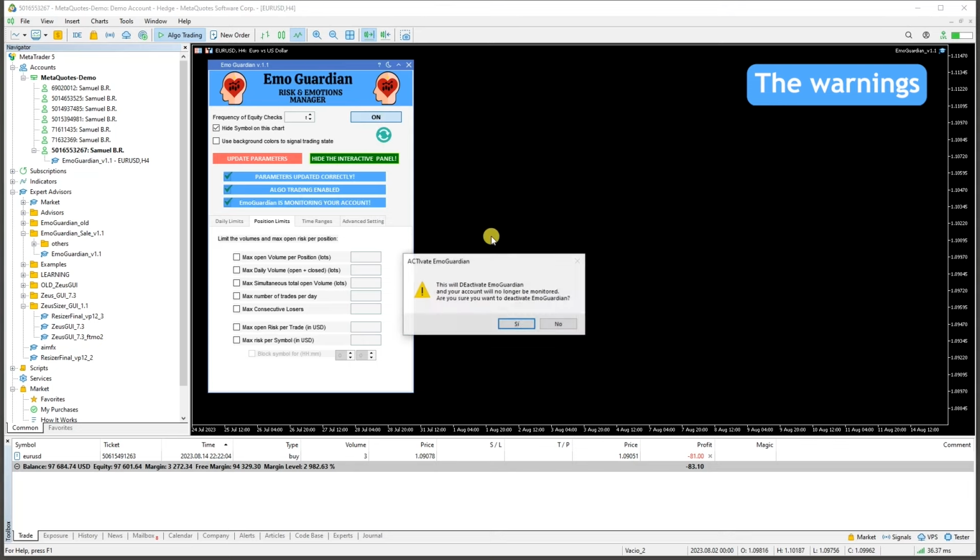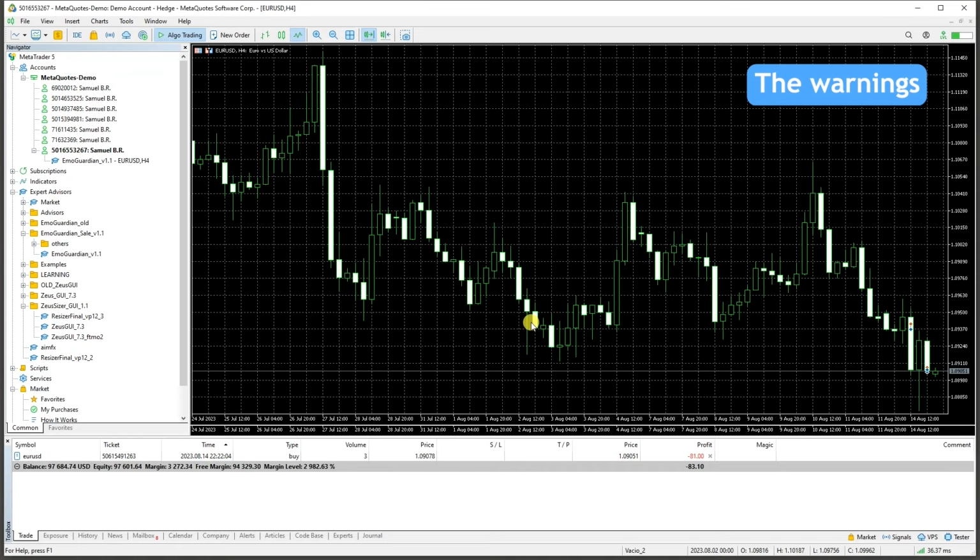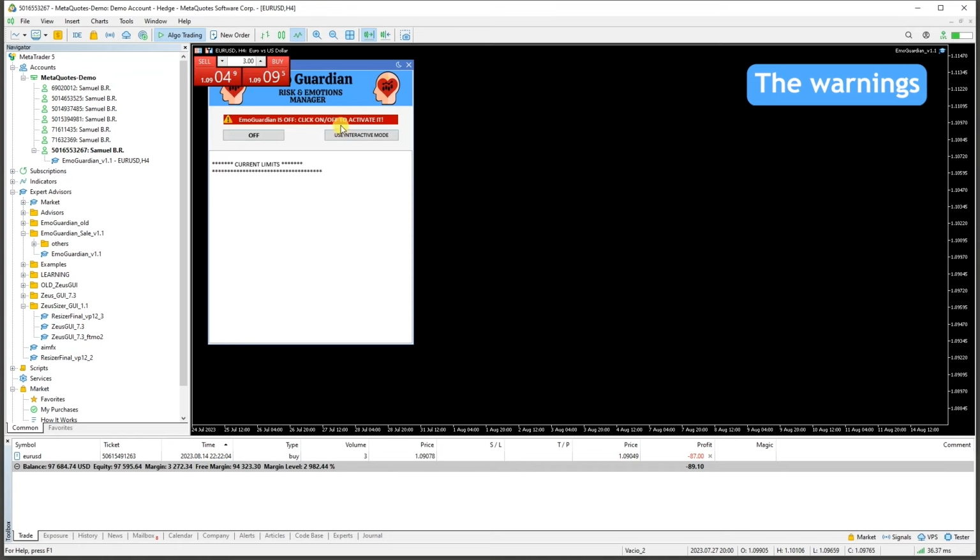If you have any doubts about the meaning of a warning, press the question mark on the top right corner. This will activate the tooltips. Hover over any level or button and some instructions will appear. These warnings will also be displayed on the second interface. In that case, only one level will display all relevant warnings.